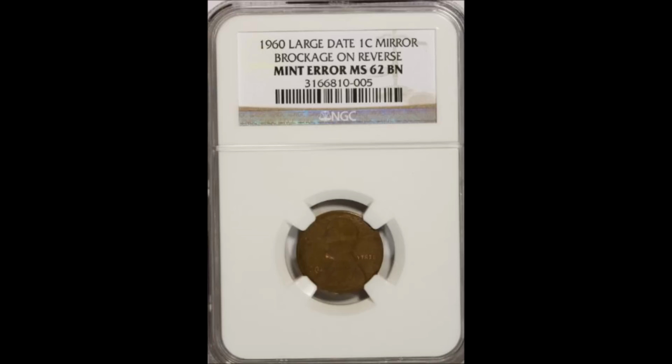So do not overlook any of these coins, because you never know when the next big thing is going to come into your hand and you can make a few bucks off of it.